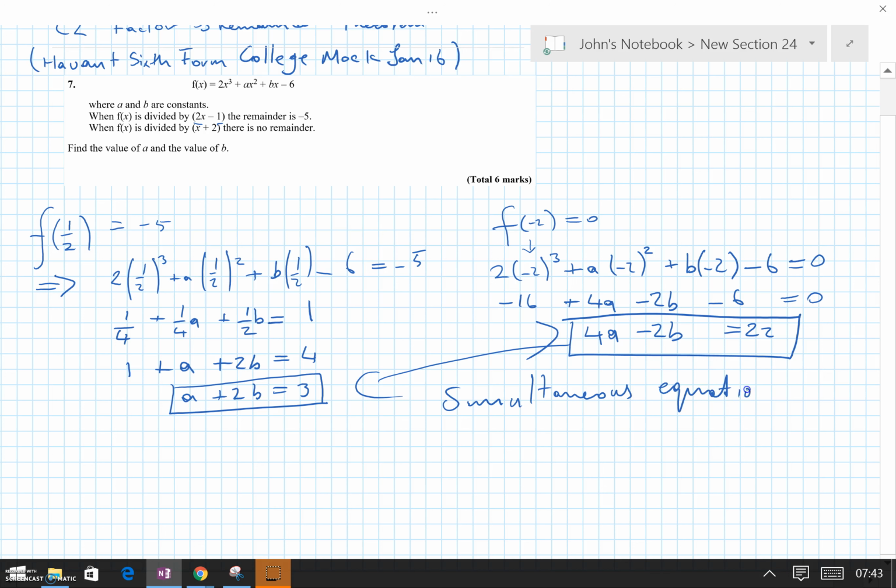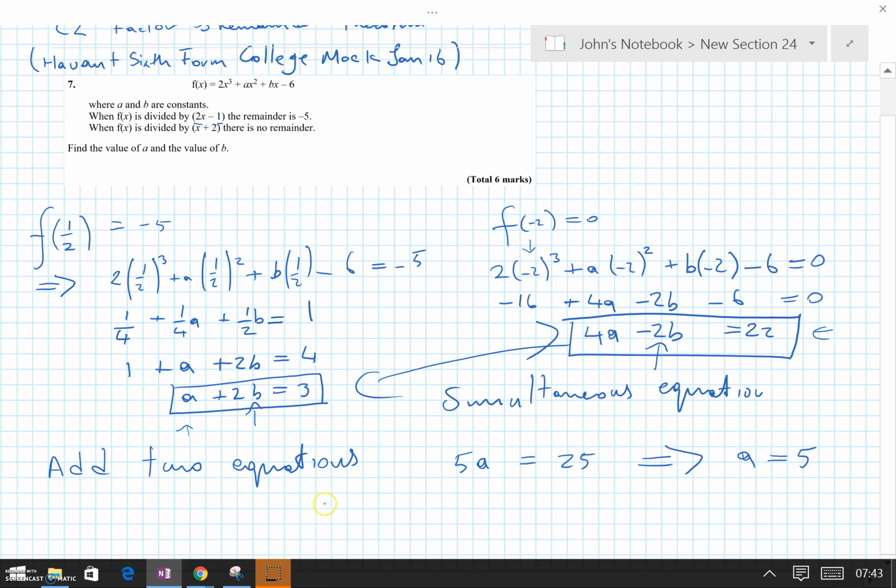Now, sometimes I might have just broken this down, because I could have divided by 2, but that would have been a kind of backward step here, because I can see that this one's got plus 2b, and this one's got minus 2b. So if I add the two equations, I get 5a equals 25. Oh, this is nice. The numbers are working out nice and easy. So a is 5.